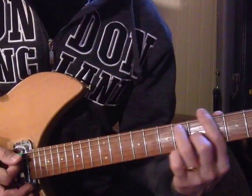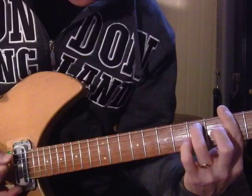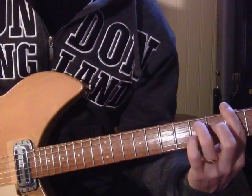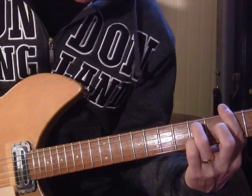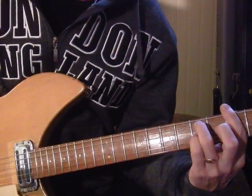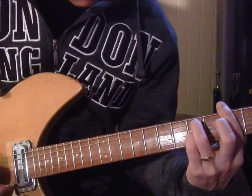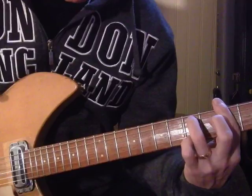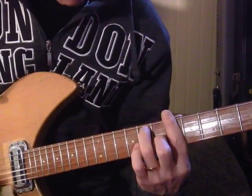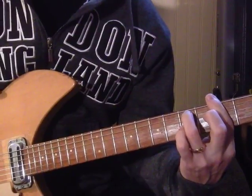And then he drops quickly down here to the 3rd fret. Barring the 3rd, and then at the 5th, you're at the A string with your ring finger, and then you hammer on at the G string 5th.